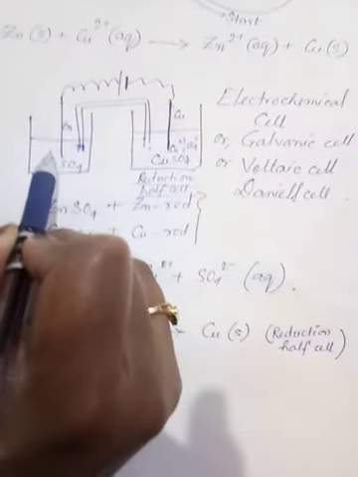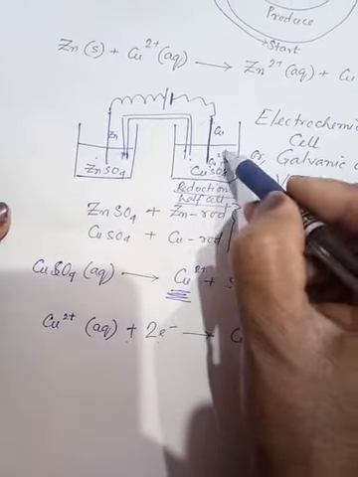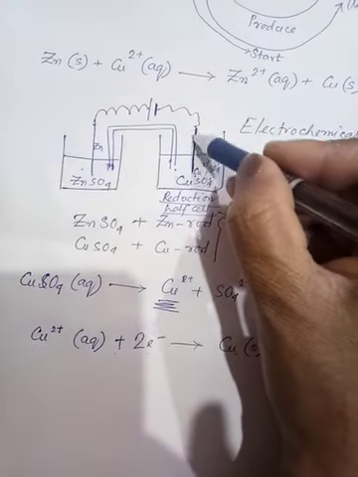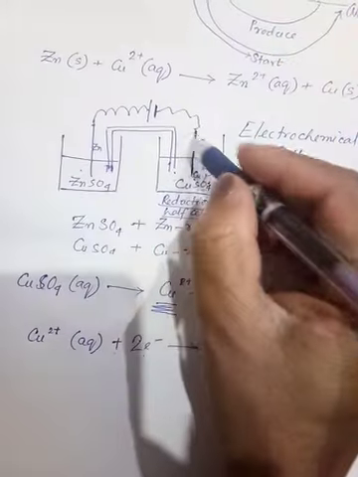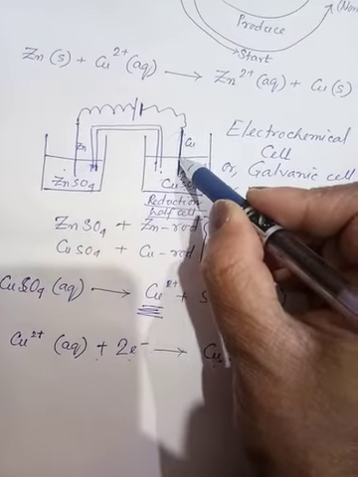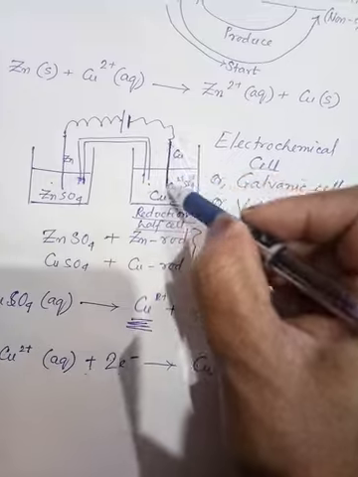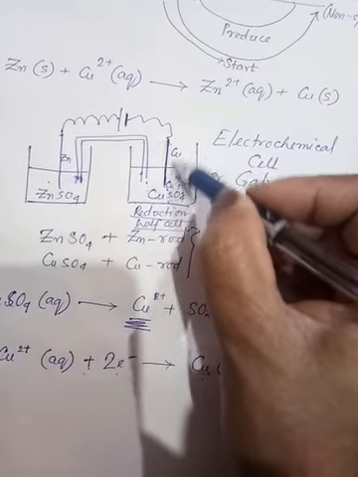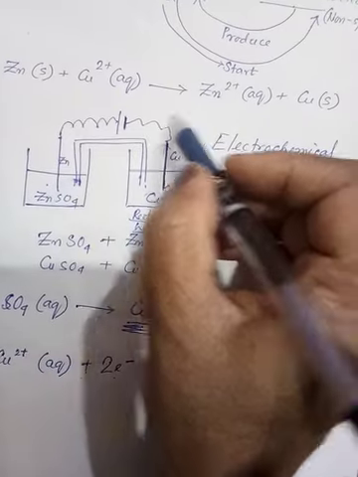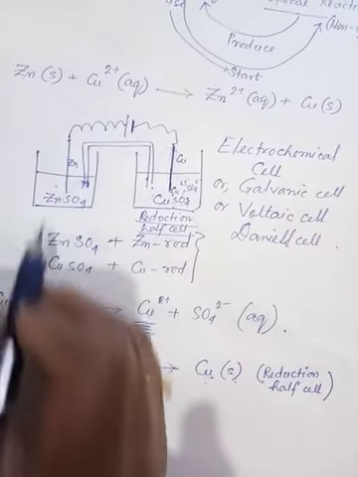Now let us see what is happening here. So Cu2+ from here is picking up 2 electrons and becoming copper. So the rod will get fatter and fatter, because solid copper is going to get deposited here from copper sulfate onto this copper rod. More and more copper will get deposited here. Since it is picking up 2 electrons from here, there is a deficiency on the other side. So what will happen? This will supply it.